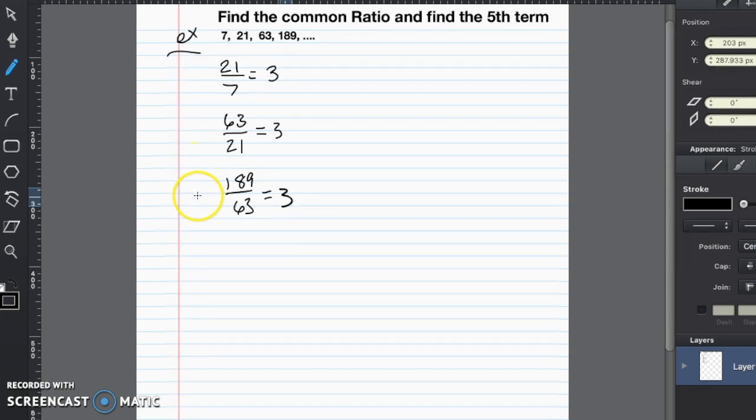Okay, so let's take a look. I'm going to use that formula from before. I want a to the fifth term. That's a 5. That's a to the fifth term. Is going to be my first term, right? A1, which in this case is 7. I'm looking for my first term here. So that's 7. And then I put the common ratio in. So that's 3.